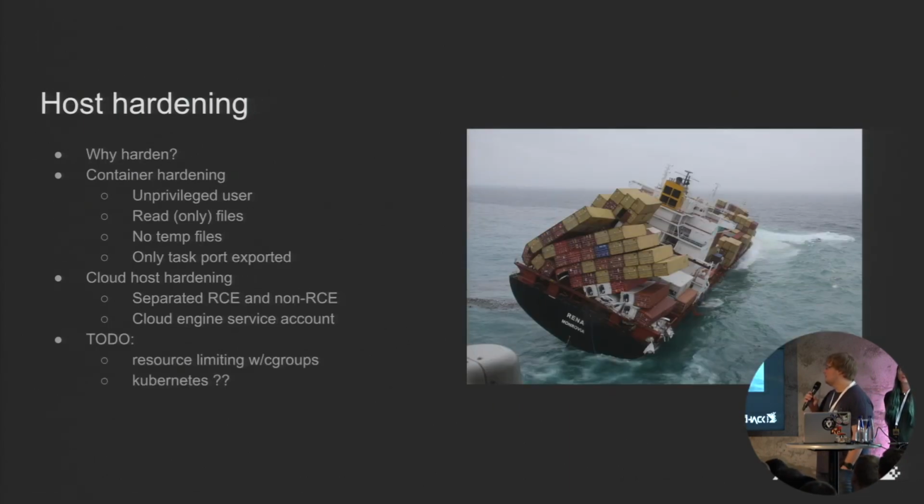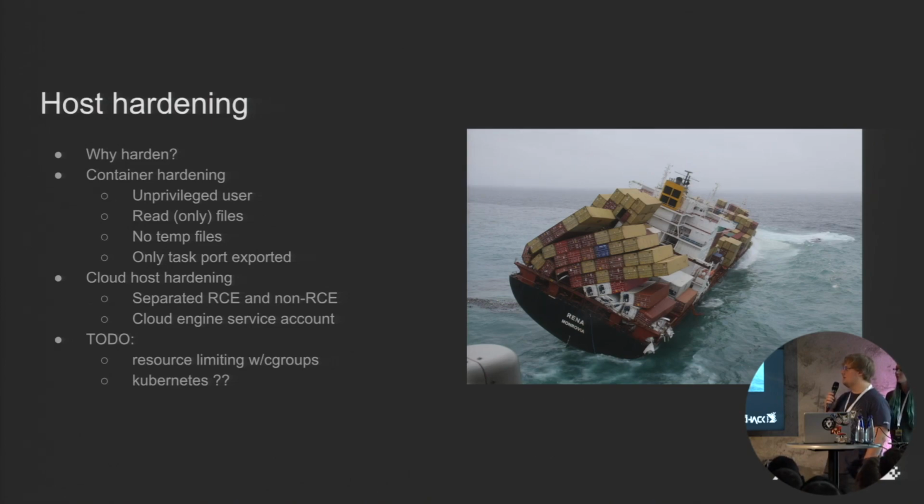For our host hardening, this is probably the most important part of our infrastructure, because we host some of the tasks which require users to take control of the task and actually execute code.